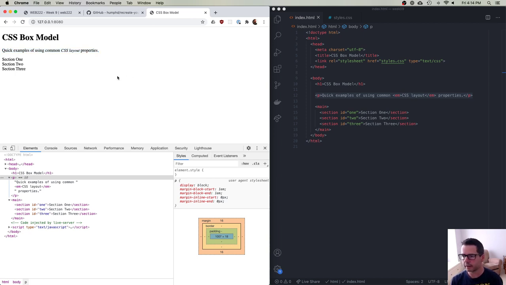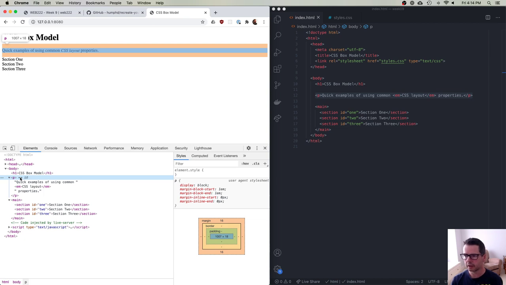Okay, so before we get there, let's talk about the fact that we've been learning about block level elements and we've been learning about inline elements, and they behave differently. So you'll notice, as an example, I have this paragraph element here. Paragraph element is a block level element, and what that actually means is that when the browser lays it out, you can see that this element has the full width of the screen. So the blue that you're seeing, the blue that Chrome is highlighting, that's the content area. And it is stretching it so that it is the maximum width.